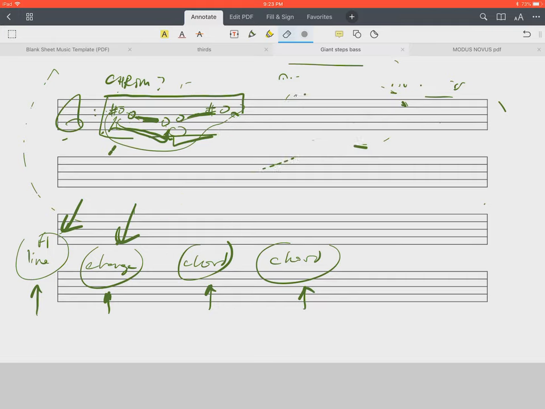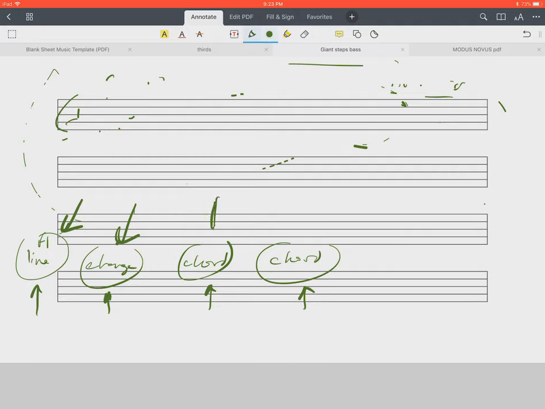Okay, so we end on the B, but it sounds pretty. We end on that B, and now we're going to talk about what this chord is. And at this point, listen again and sing along. In fact, you don't have to pause it. I'm going to play it for you. Oh, yes, I am. Here we go.